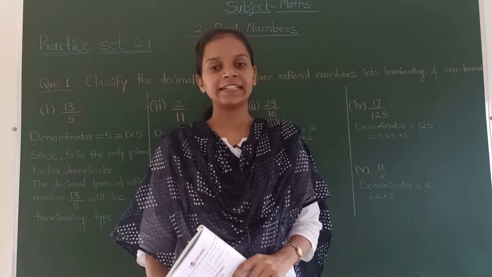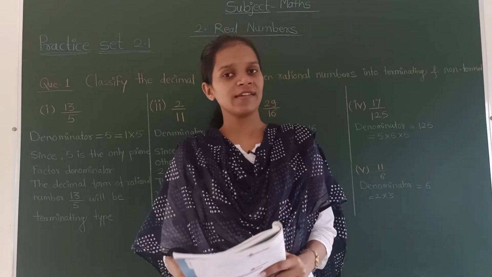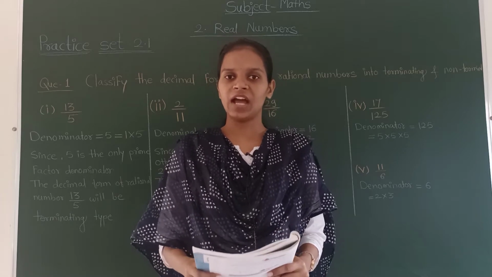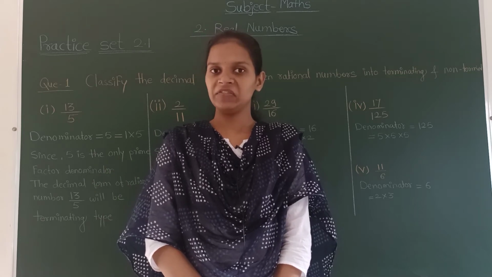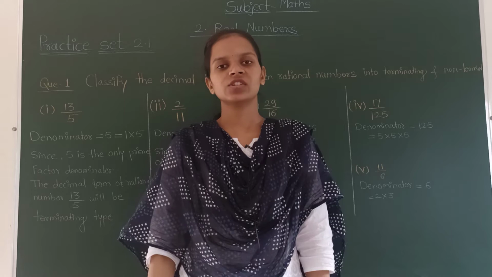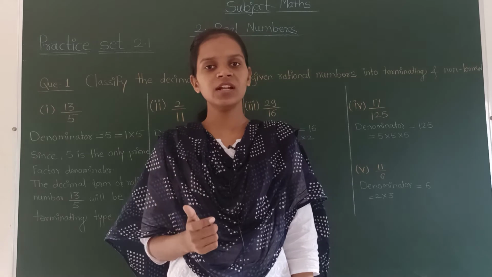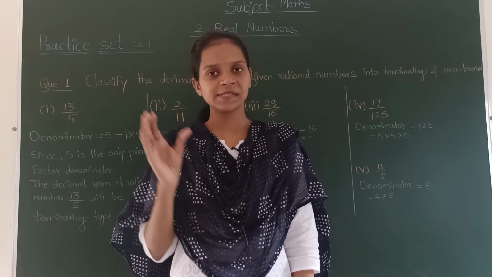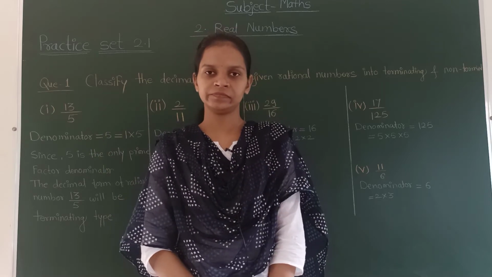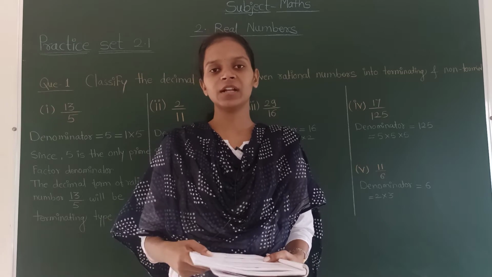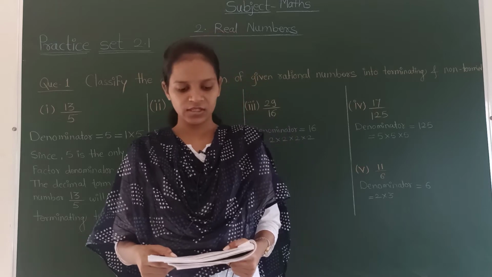We are learning your 9th standard mathematics chapter, that is real numbers. We have learned what is meant by real numbers, okay? After that we have seen rational and irrational numbers. In the previous video we have seen the classification, that is, the decimal form of a rational number, which is further classified into two types. First one is the terminating type and second one is the non-terminating recurring type. I have told you how to classify the terminating and non-terminating recurring type of decimal form of rational numbers.